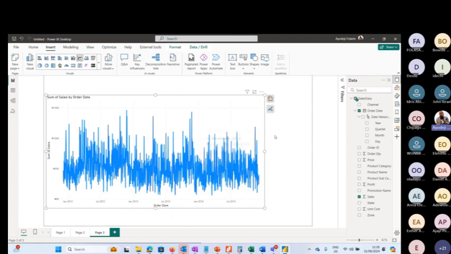I can leverage on what we call the AI visuals that we have. So the analytics that we have. So let me click on this plus. On this plus, what am I trying to do? I want to see the anomalies. I want to see a forecast. I want to project into the future. So let me see, is there any anomalies in my data set?